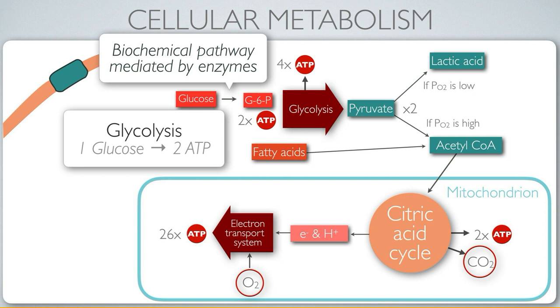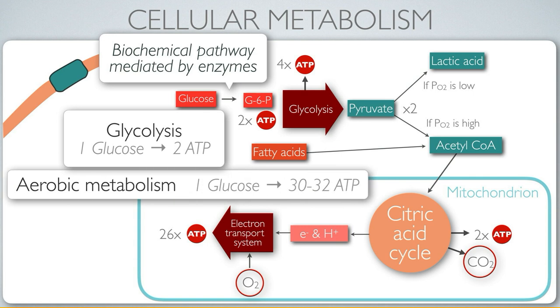So the ultimate payout for aerobic metabolism for one glucose molecule is between 30 and 32 ATPs. Really good payoff. For one fatty acid molecule, it's 28 to 30 ATP. So we can see, by the way, glycolysis is often referred to as anaerobic metabolism. It has a much smaller yield, obviously, than the aerobic metabolism. And so it's quite desirable to circulate sufficient oxygen so that the mitochondria can achieve this aerobic metabolism.